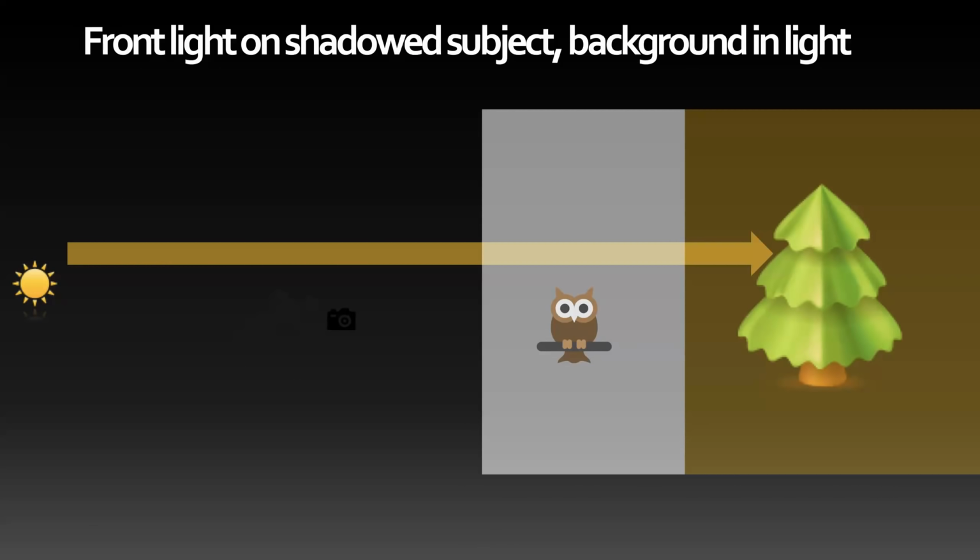But actually, this is the best opportunity for you to create something very different. This diagram shows that the owl is in the shadow, right? It's my beautiful drawing. I downloaded it from Icon Finder. It's a nice owl, a screech owl. And then the tree is still under the sunlight, the last ray of light.